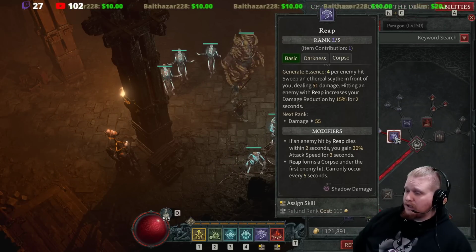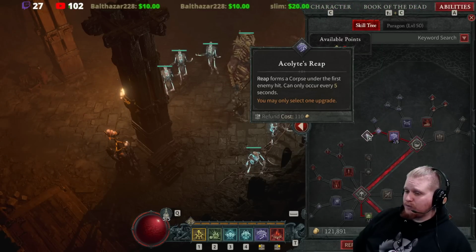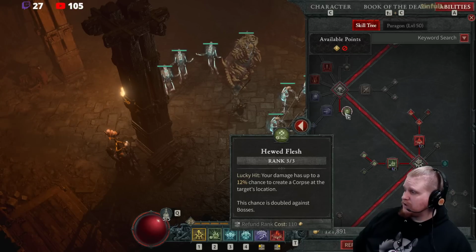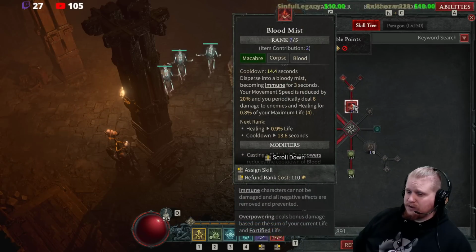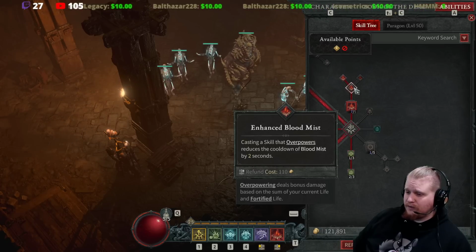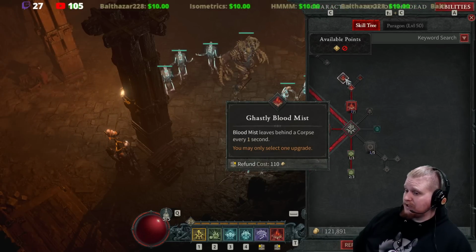So I created a build around this particular item. I got Reap, and the reason why I got Reap is because it has a chance to form a corpse once every 5 seconds. I also built up this particular ability, Hewed Flesh, which gives me a 12% lucky hit chance to make a corpse every time I dish out damage. I capped out Blood Mist to its maximum, and I also grabbed the Enhanced Blood Mist, which reduces the cooldown of Blood Mist by 2 seconds if I overpower, and also the one that leaves behind one corpse every second.